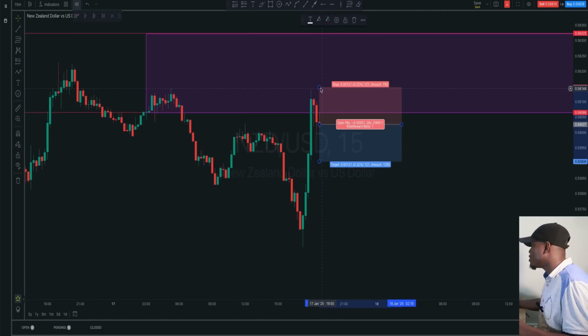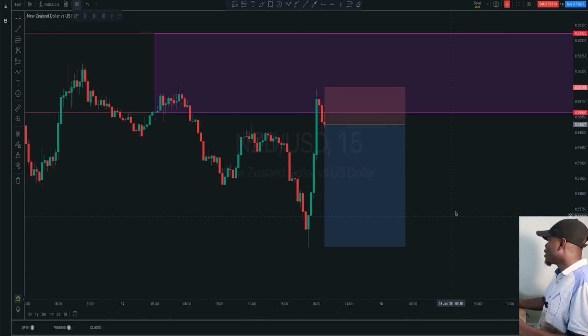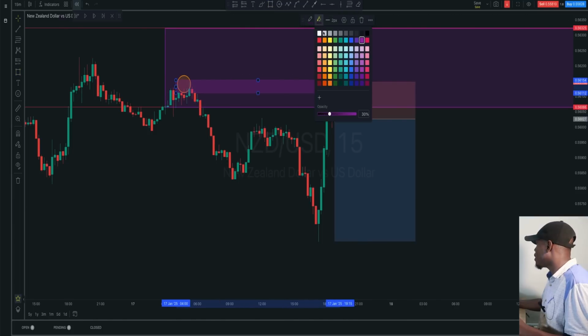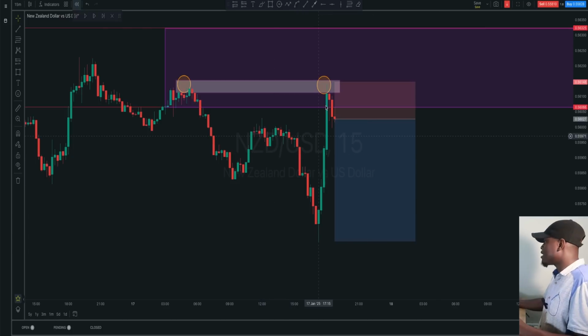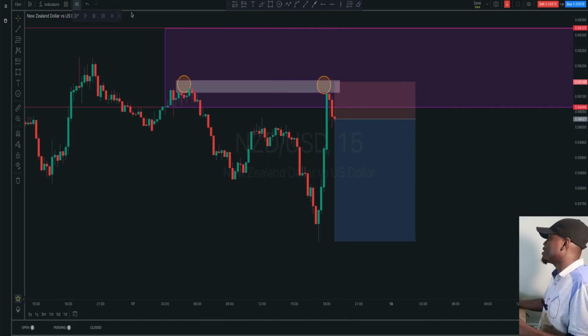Enter when that candle closes. We put a stop loss there, and then we put a take profit at these lows, previous lows. Now the entry criteria I'm looking at here is the three black crows, and also you can see that there is a double top that was formed here and here. That is a double top formation within the purple zone. That is also a confluence or a confirmation for you to enter within the purple zone. So at the close of the third candle, that's where I place my trade.